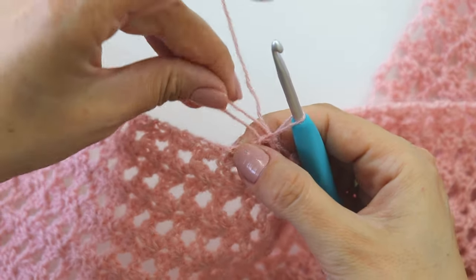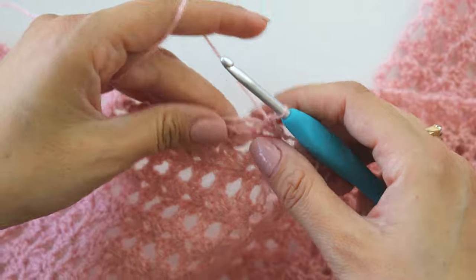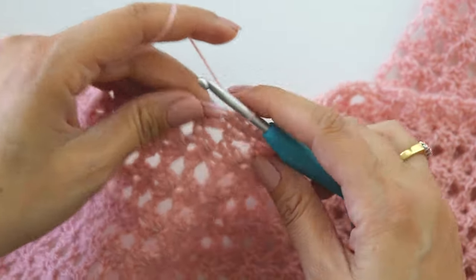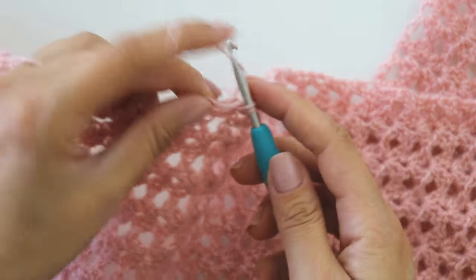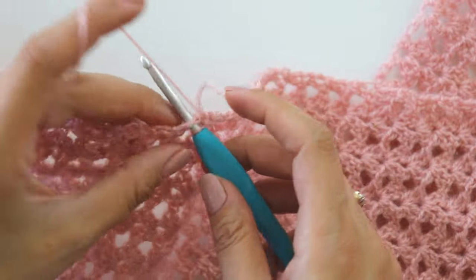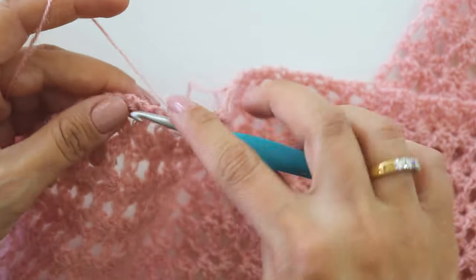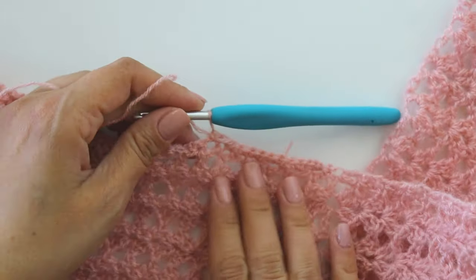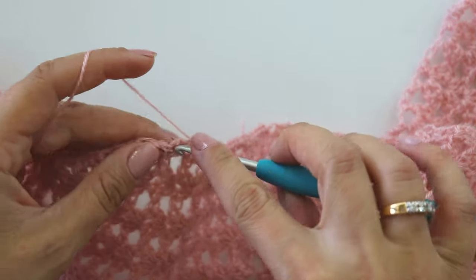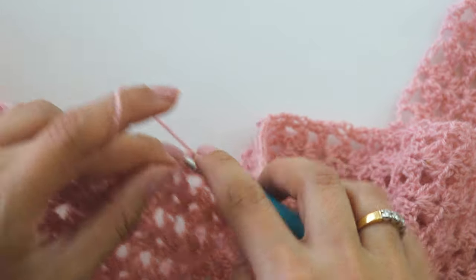Now around this side, double crochets or chains, I'm gonna put 2 single crochets. 1, 2. Around the next, 1, 2. Next, 1, 2. 1, 2. 1 and 2. If you want, time to time, you can make 3. It's a little up to you, okay? I'm gonna keep doing this.